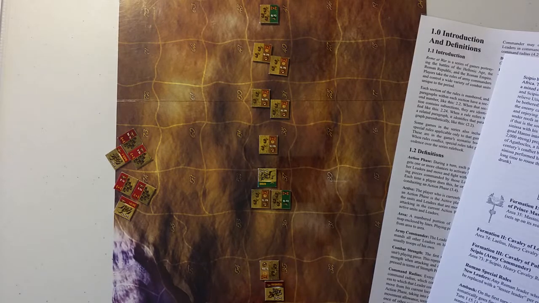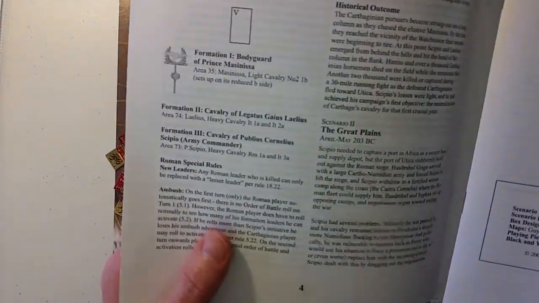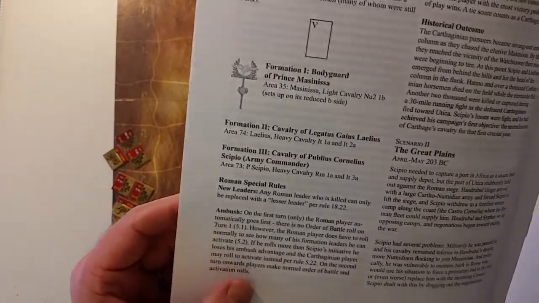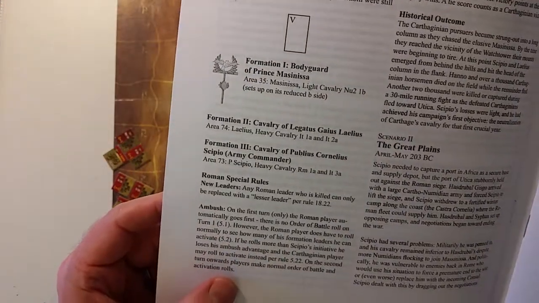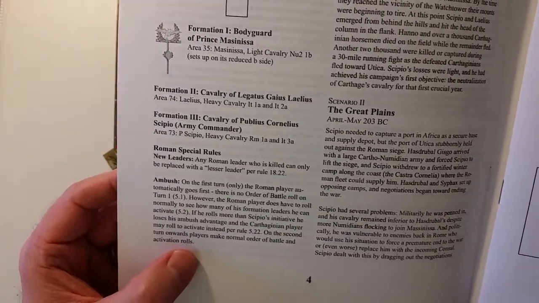While we're going to pick up the sequence of play here on turn 1, remember that there is this special rule for this scenario called ambush. On the first turn only, the Roman player automatically goes first. There is no order of battle roll on turn 1. However, the Roman player does have to roll normally to see how many of his formation leaders he can activate.